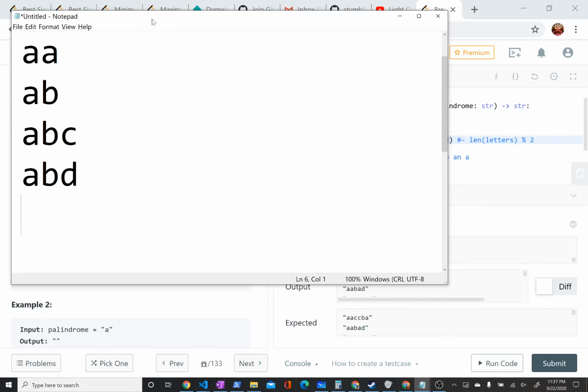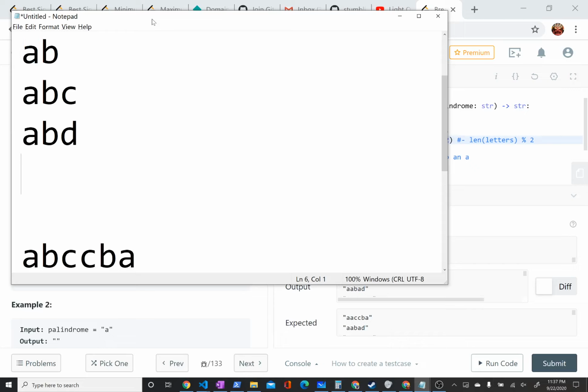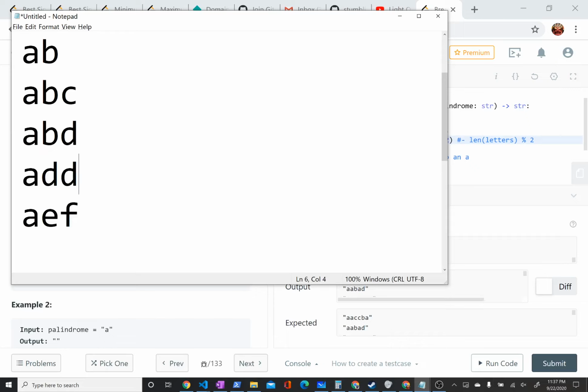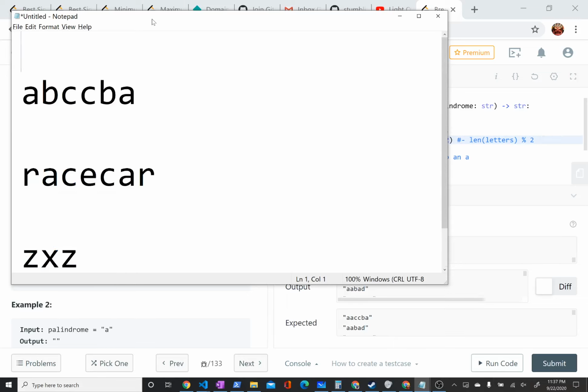I'm putting these strings in lexicographic order. If we had strings like AEF and ADD, we'd put ADD first. Well, I meant to put them in order, but you understand. We're just putting these strings in lexicographic order.